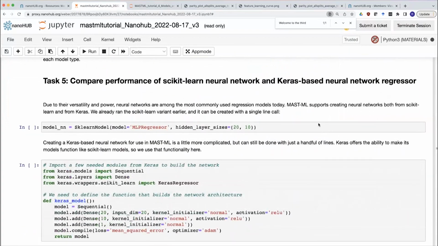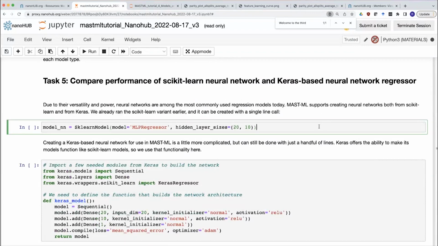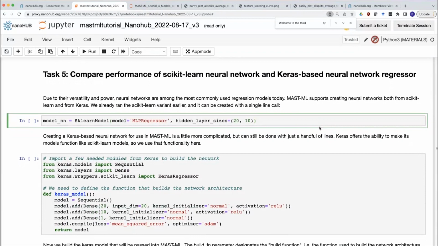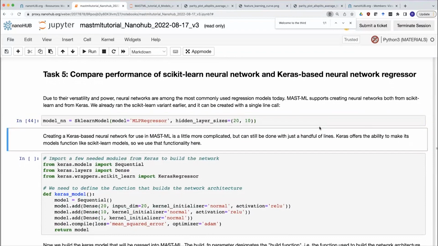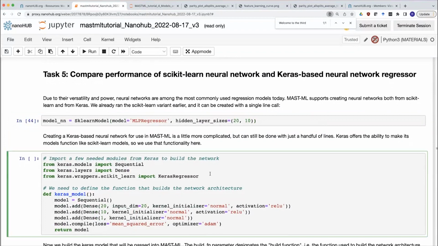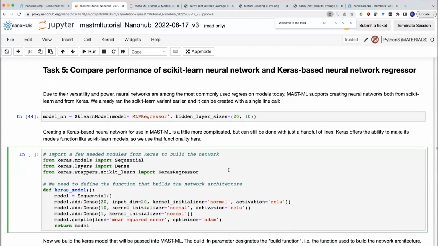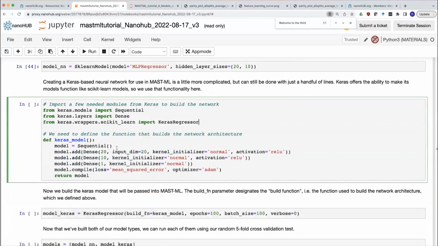There is one last thing I'll show, and then one later tutorial that I just want to briefly mention for those more interested in some advanced topics on uncertainty quantification. But the last type of model that we sort of enable easy use of is more sophisticated neural networks based on Keras and TensorFlow. Right, so you may be like, I don't want to use the scikit-learn neural network. It's basic. And what we have is a method to wrap the Keras regressor models into this. So this function just describes the same type of neural network, 2 layers, a 20 node and a 10 node network, much like what we use for scikit-learn.